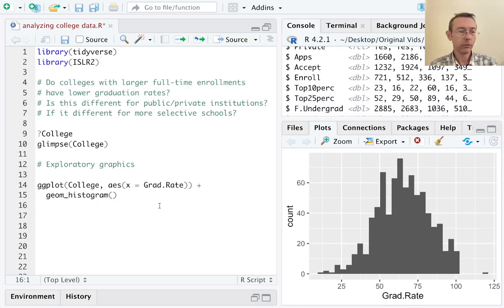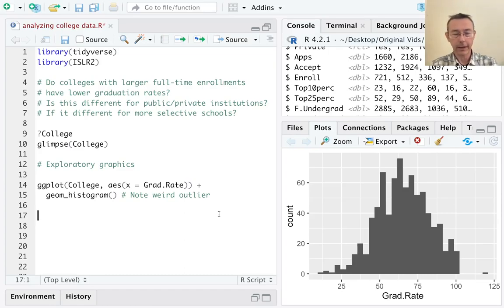Okay, so some good news and some bad news here as I look at this histogram. Good news is it's got a generally bell shape. That always makes me happy. That feeds into certain statistical inference techniques, potentially. Secondly, bad news, there's this weird outlier over here to the right. You can see there's some college that's off to the side of everything else with a graduation rate of, I don't know, maybe 120%. And that raises a flag for me because graduation rates are percentages. It doesn't seem like they should go over 100%. So note the weird outlier.